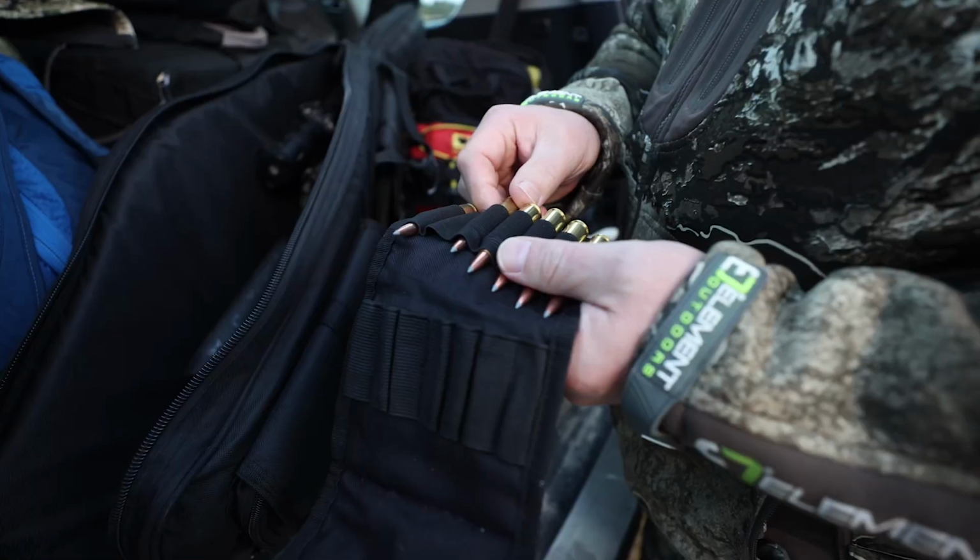So before we head out for Bisete, which more than likely is going to be a little bit longer shot, we're going to get prone here and throw a couple downrange to just check the zero. It's an extra hour of time that'll probably save us hours later. So well worth it. Let's get this done.